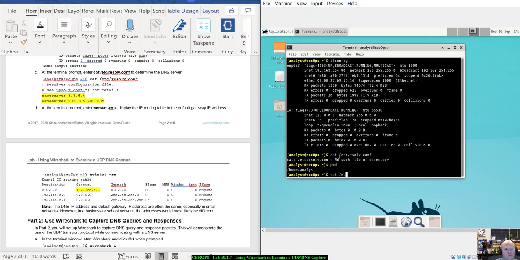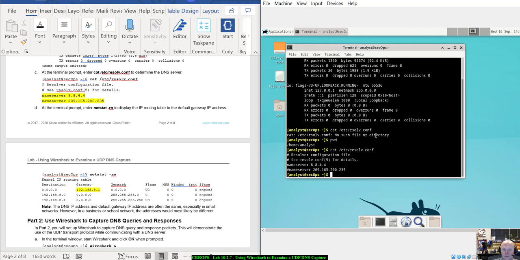Cat. How many I typed it in? etc. Oh, I was spelling resolv wrong. Alright, resolv.conf. Alright, so that shows me that is my valid IP or domain name server that I'm using. Alright, that's another domain server.